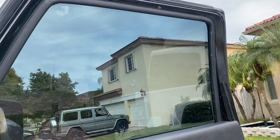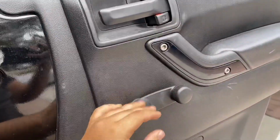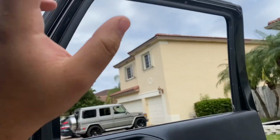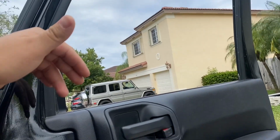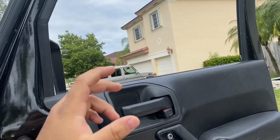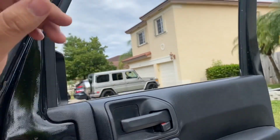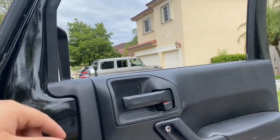Remove the doors, what I recommend is you drop your windows. So if you have a manual like me, just bring them down. If you have electric, go ahead and do that first, because we are going to be unplugging the harness. So go ahead, lower your windows first all around, and then we'll unplug the harness, and then we'll remove the doors.